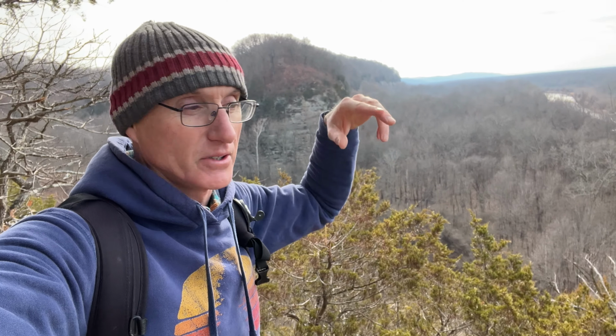That is Chalk Bluff back there, and right back there is the Big Muddy, and we can't go much further because we are actually on the edge of this cliff, and it's not as good a viewpoint as the Chalk Bluff viewing area. It is really cool to see it from this perspective, and since I was back here, I had to go back here and check this out.